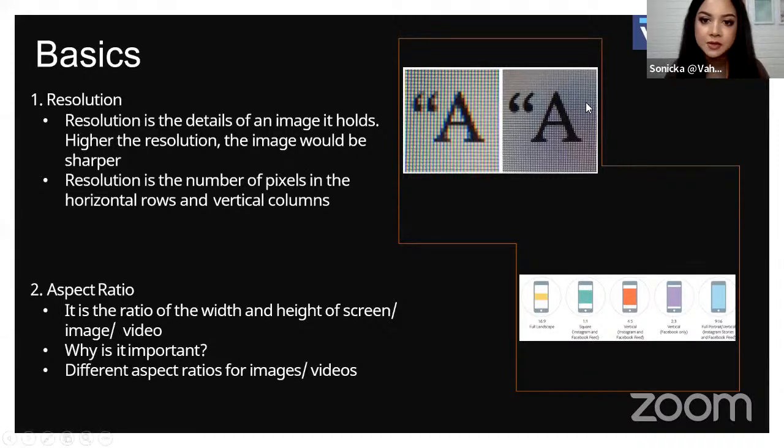So when you see the difference between these two pictures, this looks more blurry. It's not sharp. Look at this line in A over here. It's not looking sharp at all. That is mainly because the resolution is low in this picture and it is higher in the second picture. Okay. In every phone, we all have this back camera, right? Back camera has higher resolution. Front camera has less resolution. So with the back camera, you can click much more sharp looking pictures. It will look so much more professional compared to the front camera. That is basically what resolution is.